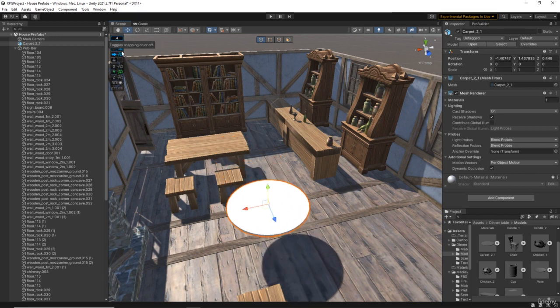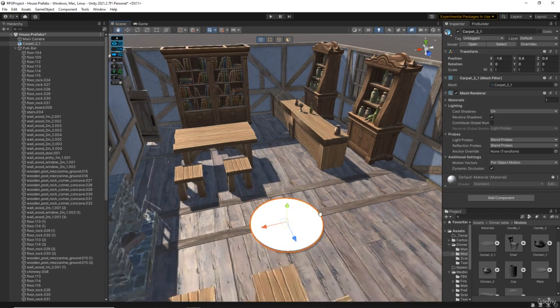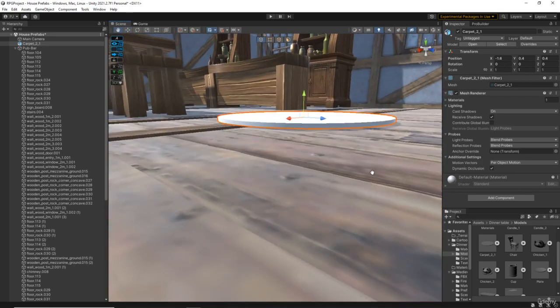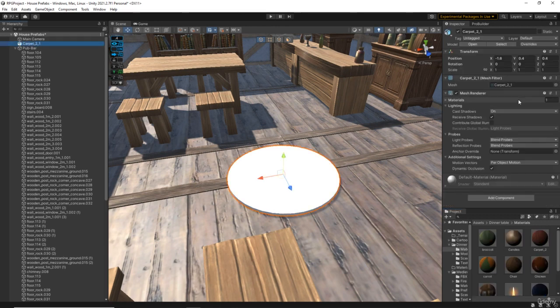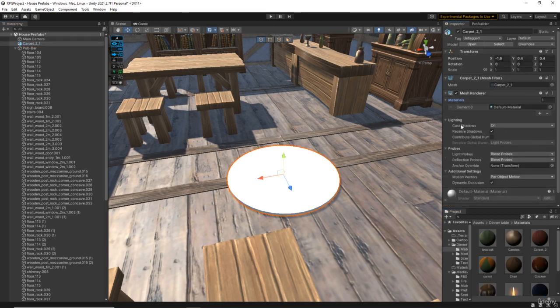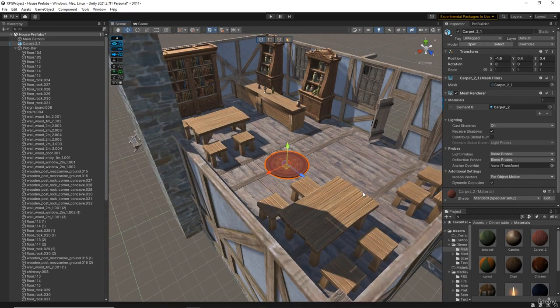Just going to switch my snapping on, drop it down to the grid, and then just drop down to the floor. It's on the floor now. Okay. And I need to give this a material, so let's find our materials. Let's find, I think it's carpet, drag that in, there we go. Okay, yeah, it's quite nice actually, I quite like that.